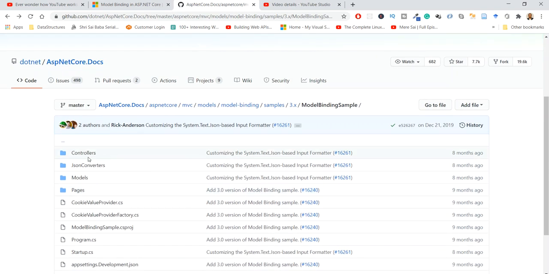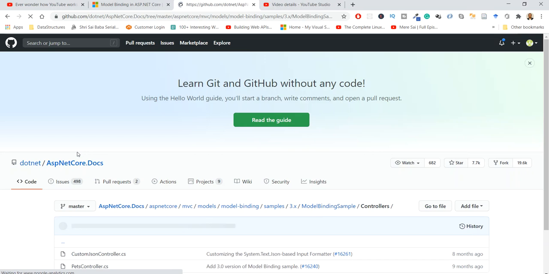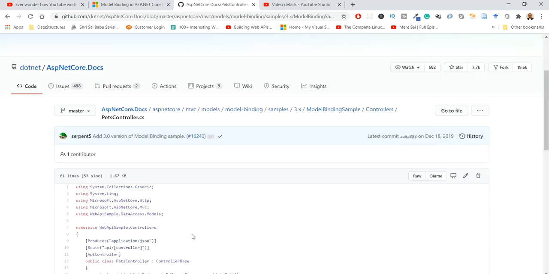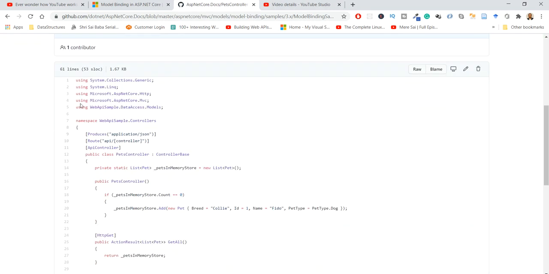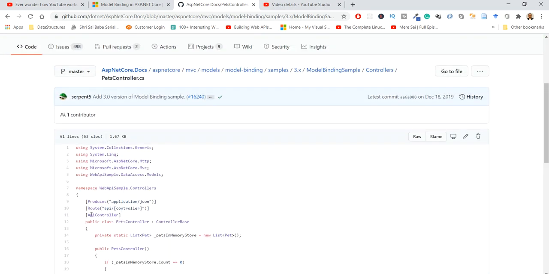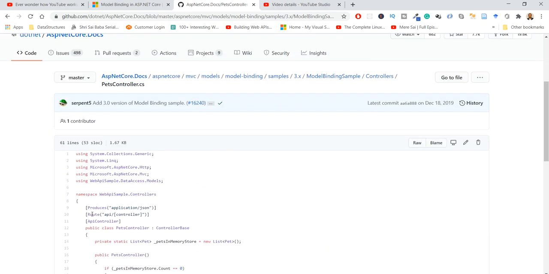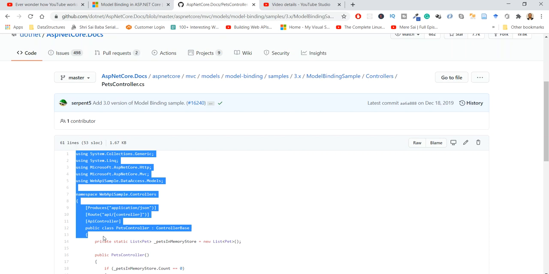So if you look into the Controllers folder and double click on it, you can see that there is a PetsController. So if you click on this one, it opens up the entire PetsController code. So you have two choices: either copy the entire code like this, or click on Raw to get just the raw code.